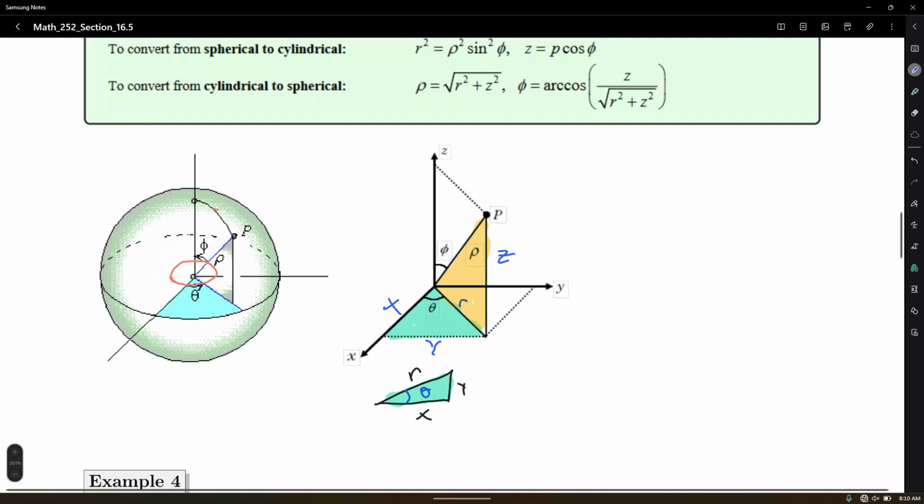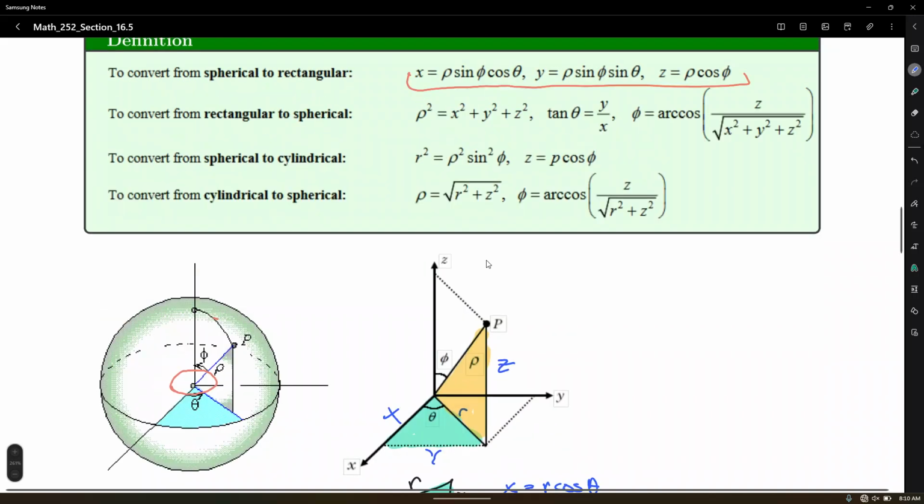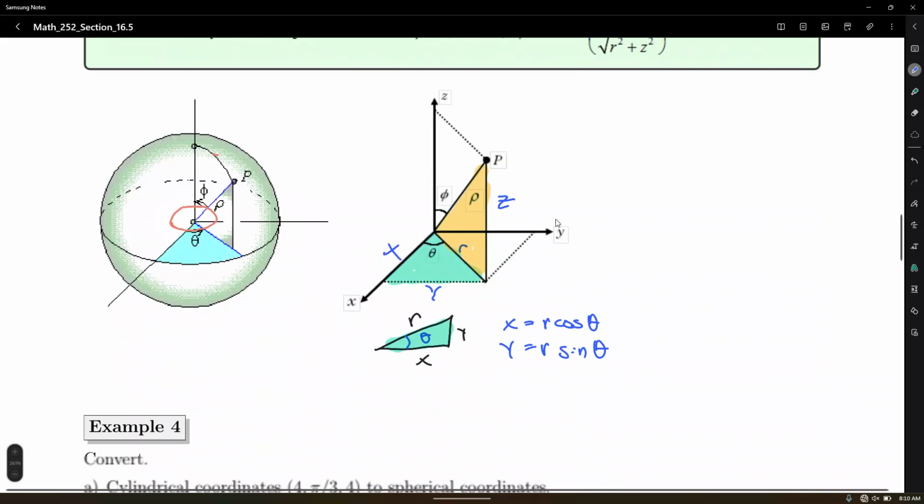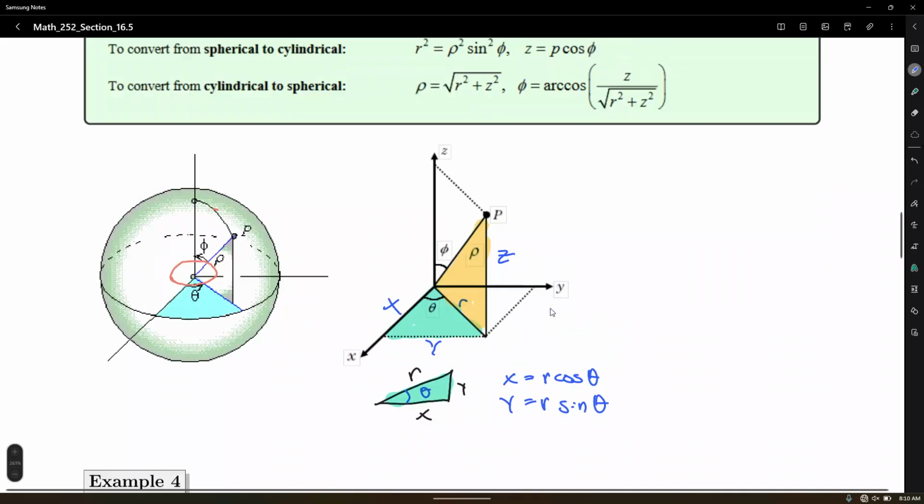So that's one triangle, and I'm going to do SOHCAHTOA for this. The formulas in this case are x equals r cosine theta, and y equals r sine theta. However, just note that these conversion formulas do not depend on rho at all, they depend on r. So somehow we need to replace this lowercase r with terms of rho.